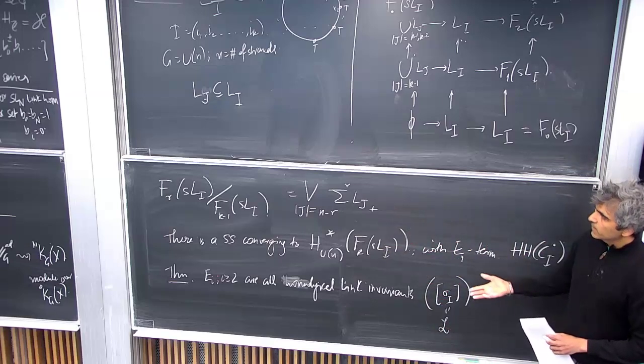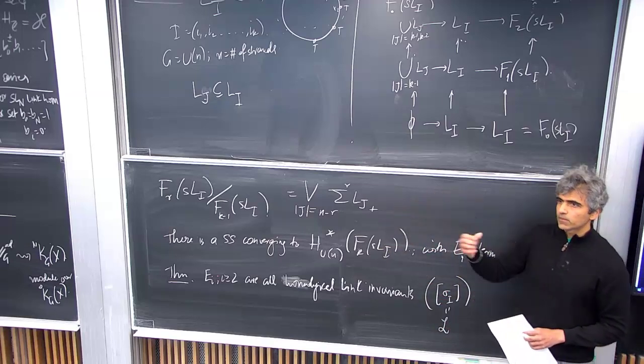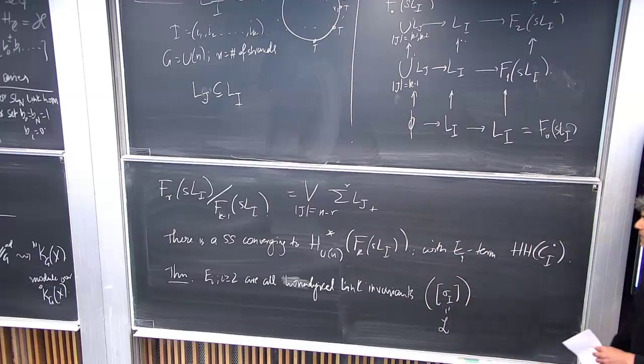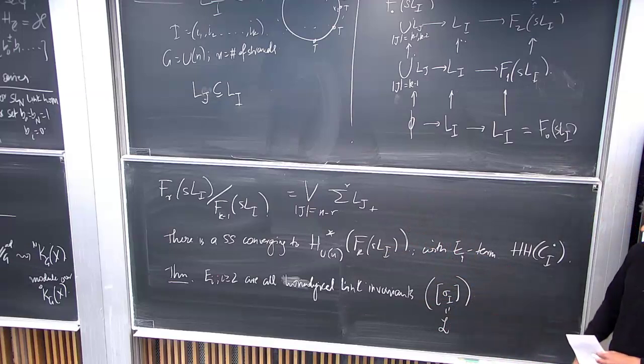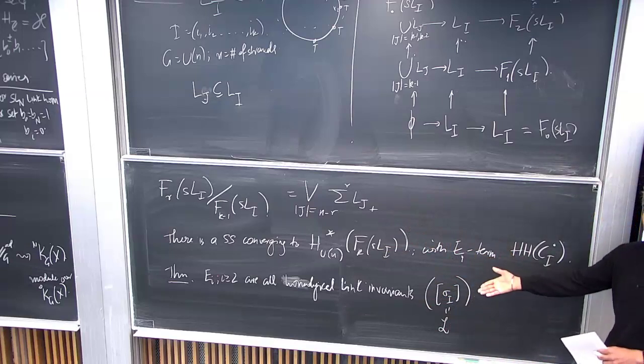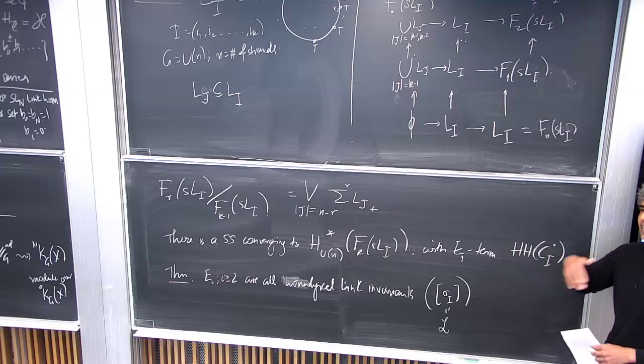But the claim is that every subsequent term of the spectral sequence, E3, E4 and all the way down, are also link invariants. Now, this has been studied from an algebraic standpoint. Rasmussen has studied these things in characteristic 0. And there are conjectures out there, and I don't know the status of where these conjectures stand. I believe they have not been settled, that there are no differentials between E2 and E infinity. There's only one extra differential that gives you E infinity.